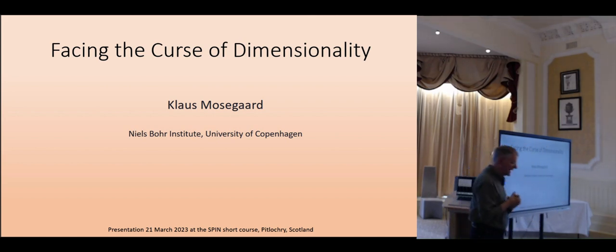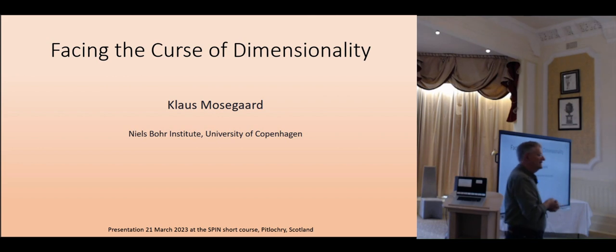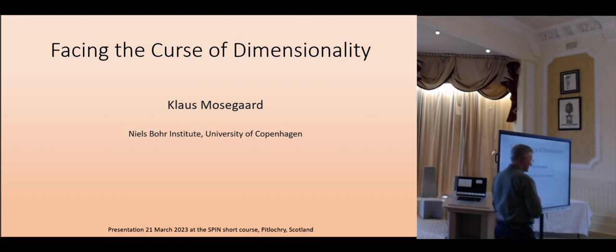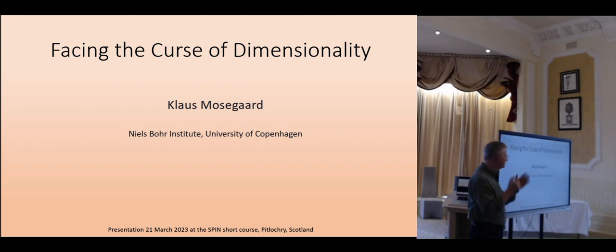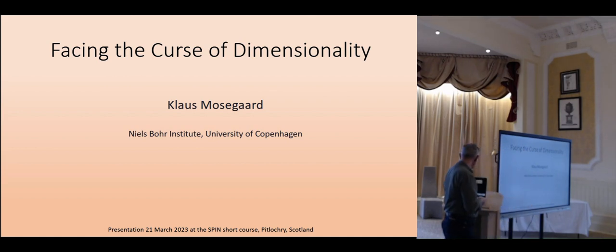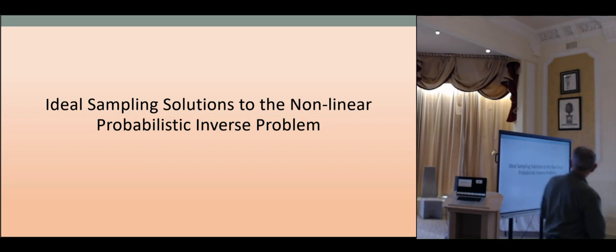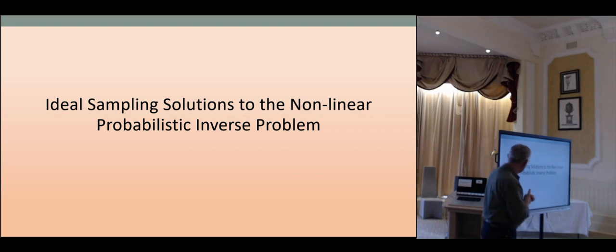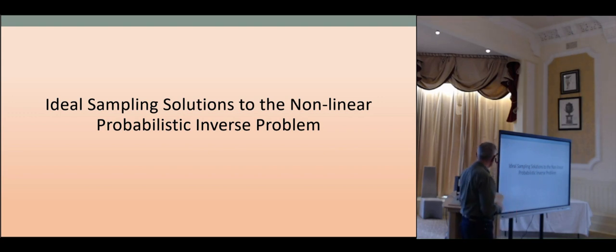So my talk will connect to something we have talked a lot about, and that is computability. How do you actually make your inverse problems solver work when you have a lot of unknowns? So I will just, with two slides, remind you of the big problem here, which we heard about already yesterday. And this is the use of sampling algorithms to do probabilistic inversion.